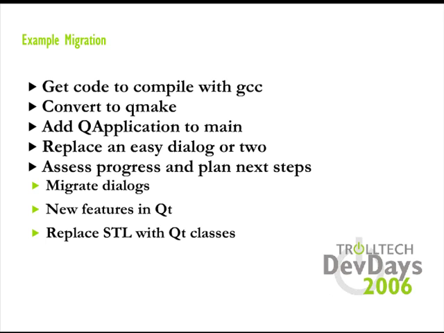Once you've got some dialogues replaced, you sit back and assess your progress. You have all sorts of options now. You can migrate the rest of the dialogues that are easy and then slowly migrate up the code that calls them. You may declare victory at that point because you're now able to stop programming with Motif, and you can build all your new code in Qt. And that may be the only goal that you have. And certainly we see some of our customers doing that. They just can't buy Motif programmers anymore.